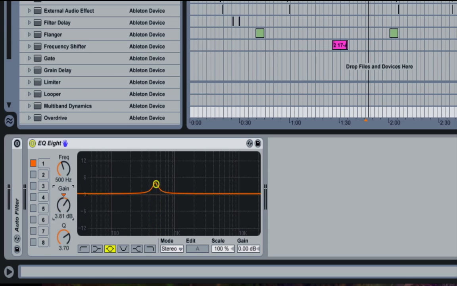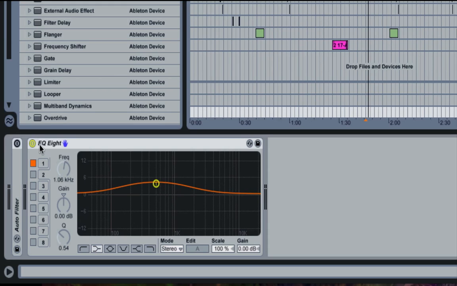If we turn the gain up and then move the Q value out so it's got a wide bandwidth, now it should sound like it's got plenty of mids, because essentially what we're doing is taking everything from around 90 hertz up to about 3K and boosting all of that, although the stuff around 100 to 200 hertz isn't being boosted quite as much as at 500 hertz, and likewise up until 3K, back until about 1K.